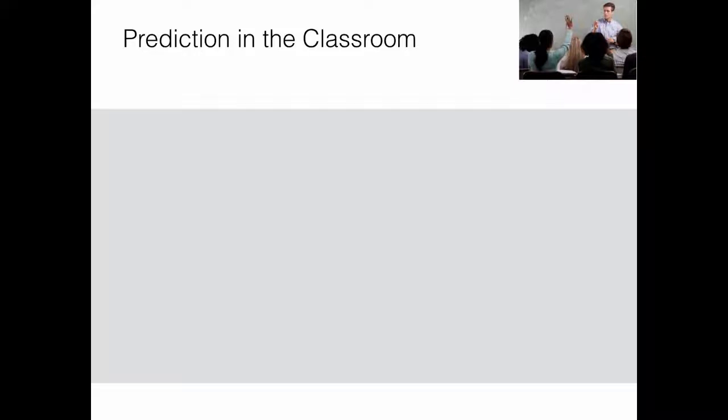Let's go over some ideas for applying prediction to the classroom. Consider coming up with some pre-learning questions for students to answer. In some of my online classes, I really like giving students a list of questions to answer before reading or watching course material. Of course, I have to let students know that yes, I do want them to try and answer the questions before going through the material, and that no, I do not expect them to be able to answer them accurately. I have to explain to students that making predictions like this helps them learn the material better. You may also consider at the end of a class period posing a question to be answered at the beginning of the next class session.